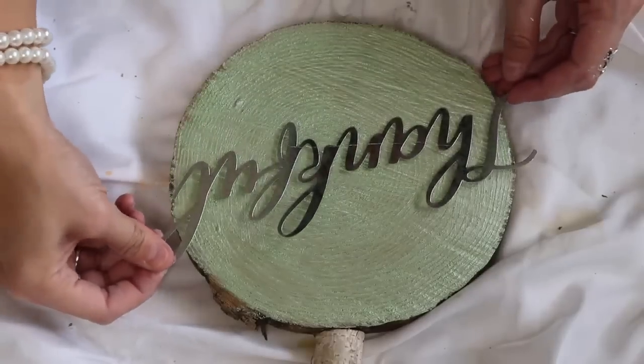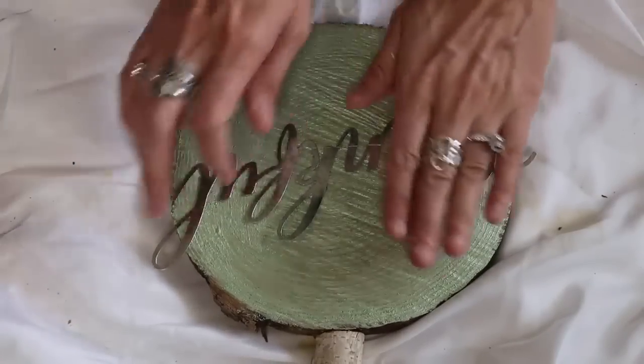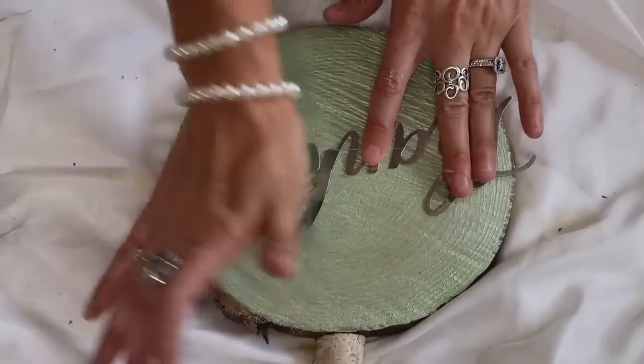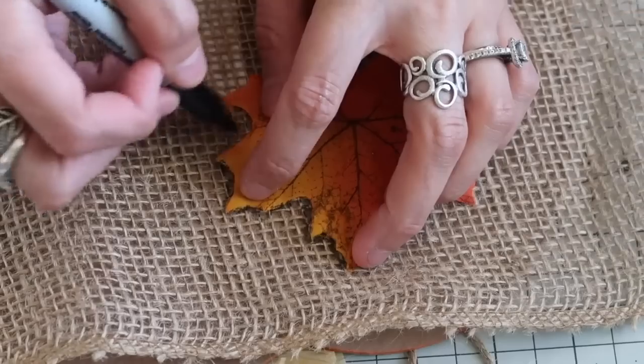Little galvanized wood piece. Oh my gosh, cute little galvanized wood piece. Let's just cut that out. No, let's leave it in. Taking the little galvanized thankful sign and just gluing it right to the center.